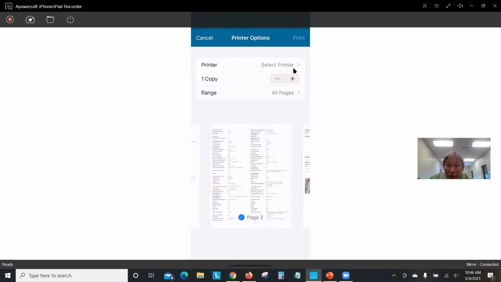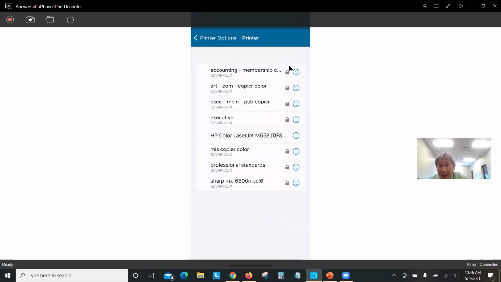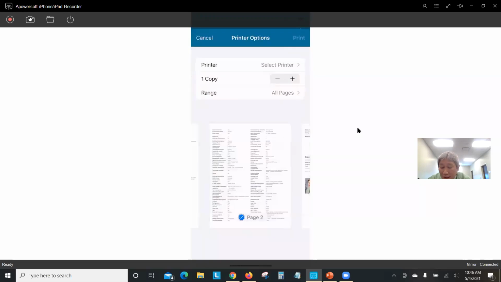Over here you select the printer. It has to be on the same wireless network that you're in. You see that? These are the wireless networks. Do one copy and then tap print, and that's it. I did not select the printer, so that's why the print button is grayed out. Cancel.